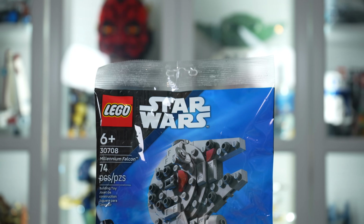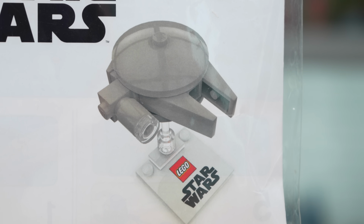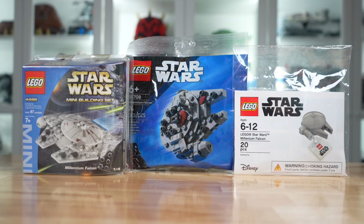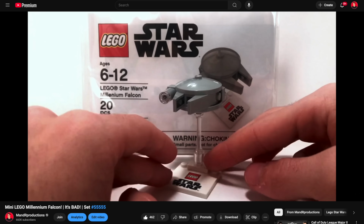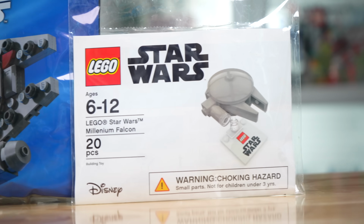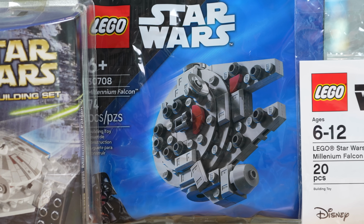You're not going to believe me when I say this, but this is the first LEGO Star Wars Millennium Falcon polybag that LEGO has ever made, unless you count this really weird one from Target in 2017 that they sold for $5 that didn't come in the normal polybag packaging. And also, what even was this? Why did they release this like this? It's so weird. So, technically they made one, but in all of the years, it's kind of crazy that this is the first very normal Millennium Falcon polybag.